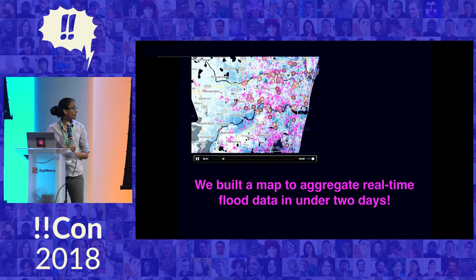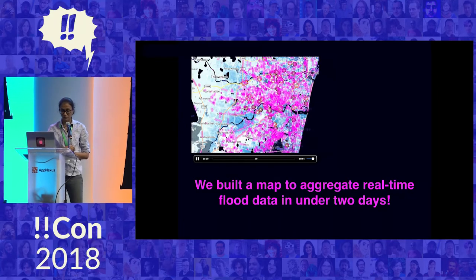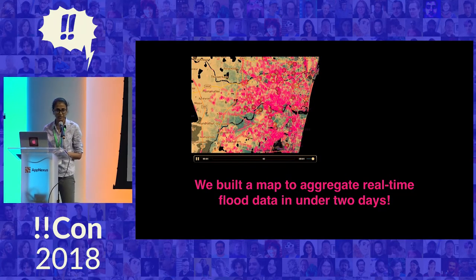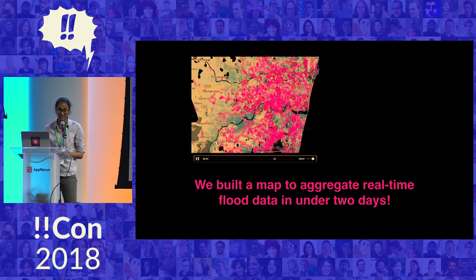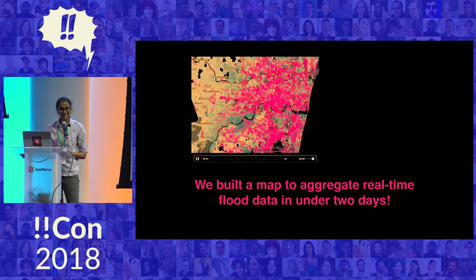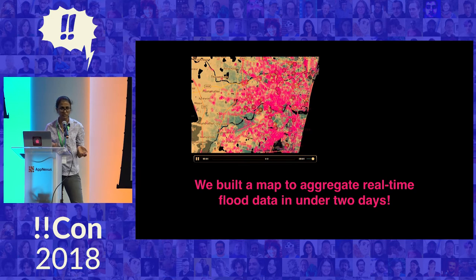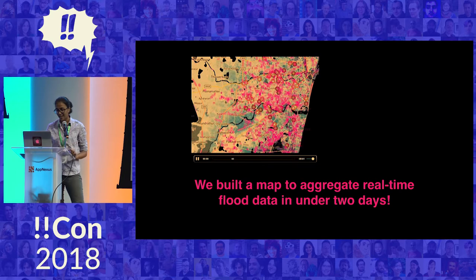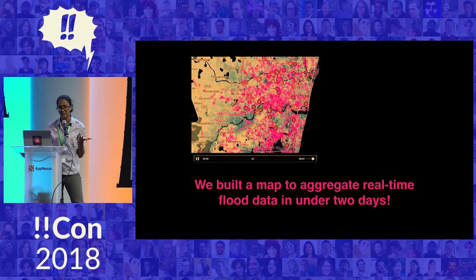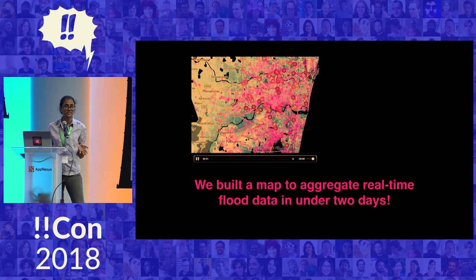Today I'm going to be talking about the Chennai flood map, which is a map that we built in the winter of 2015 when there was large-scale flooding in Chennai. Using custom tools, some failed experimentation, and lots of heart, we built this project in under two days. We were pretty fascinated by how useful the project turned out to be and how simple it was to actually build it. This was also the first public tool that was built by civilians for civilians during an urban natural disaster in India.